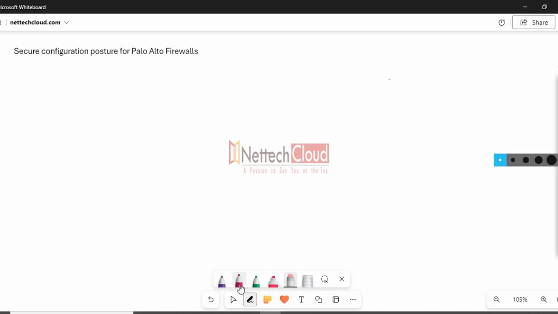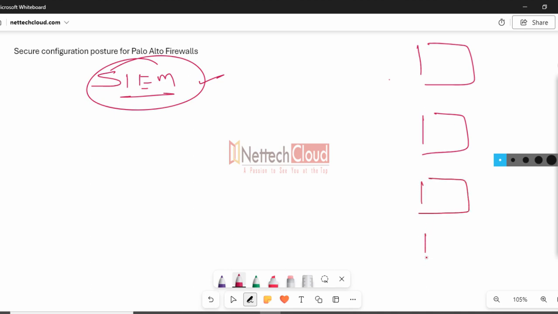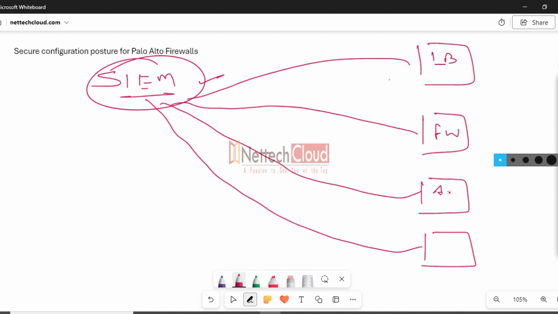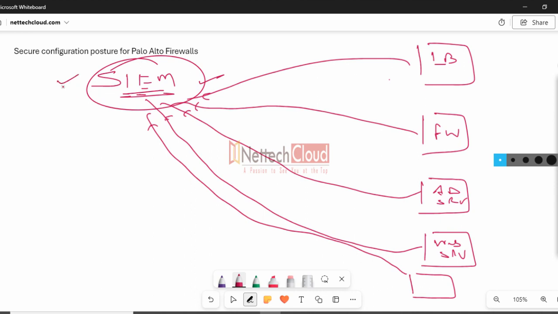Let me quickly give you a high-level overview of SIEM, or security information and event management, the third point, right? So generally a SIEM, or security information and event management solution, means forwarding logs and security events of different network devices and servers, like IIS server, Apache server, Active Directory server, web application firewalls, network firewalls, load balancers, right, AD server, web server, WAF, or any other security device. So forwarding security events and logs to a centralized log server, or not exactly a log server, because a SIEM tool is more than that.